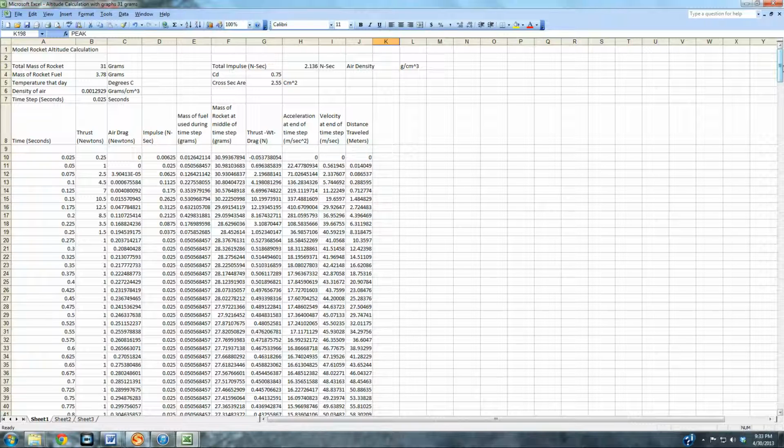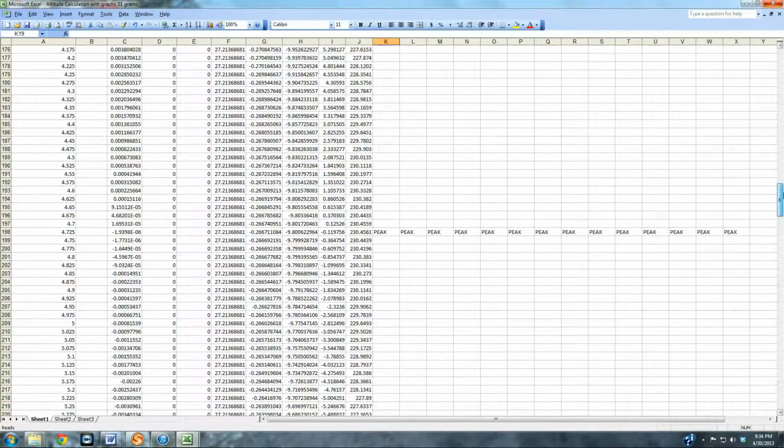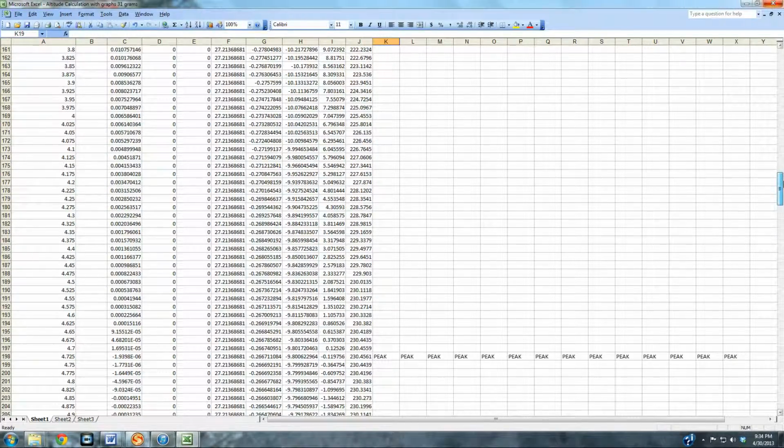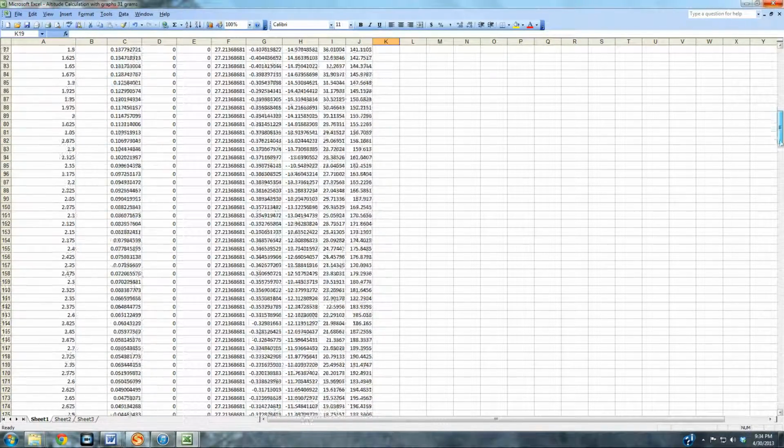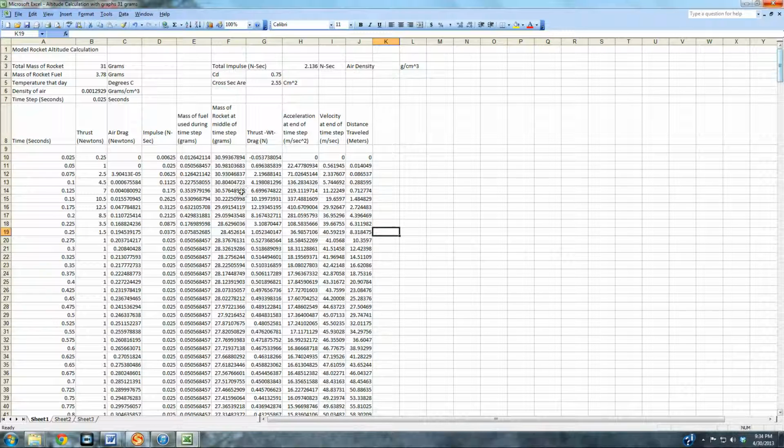The problem was, this wasn't the only thing that went wrong in the project. Our rocket altitude measuring techniques may have been skewed up a bit, and those could have also been wrong. But let's hypothetically say that those were correct, and that this was 100 meters off, too high. This whole spreadsheet still demonstrates a very valid thought process that I've had to go through with some assistance from my granddad. I looked in some rocket science textbooks, trying to figure out some coefficient of drag stuff, and it was very difficult.